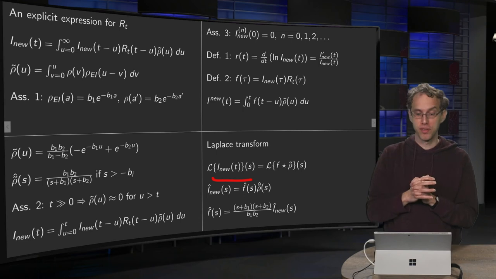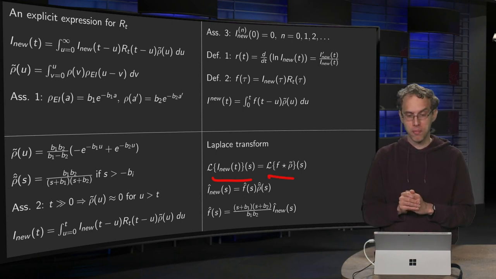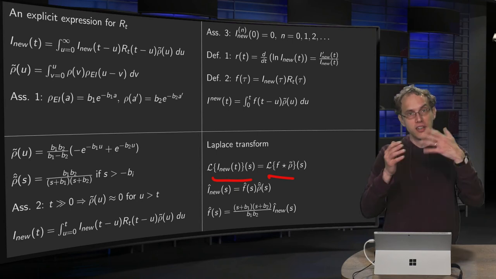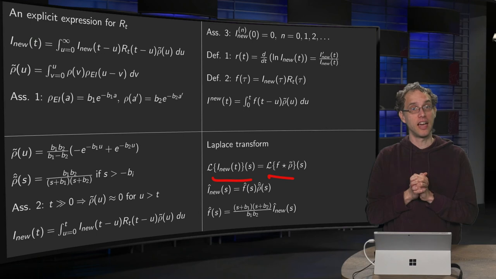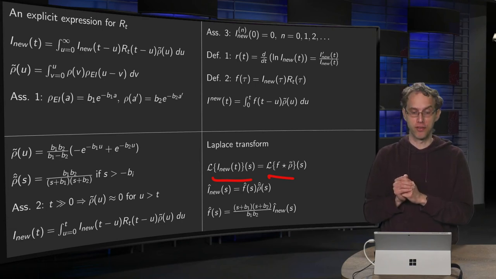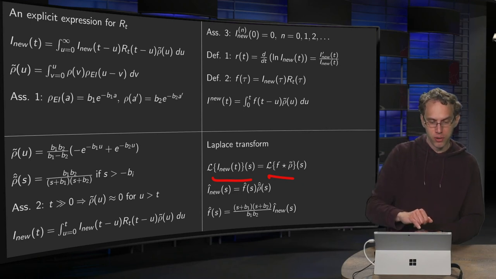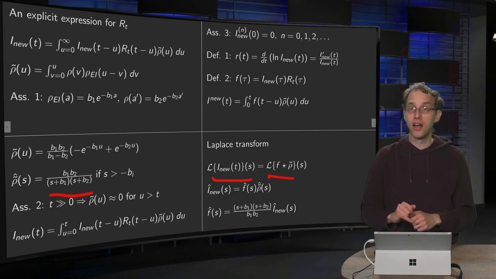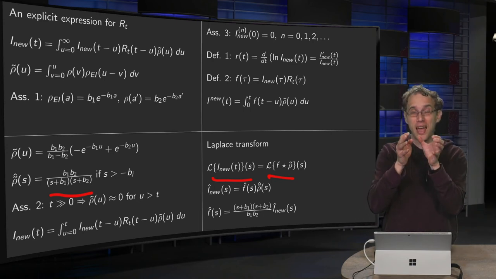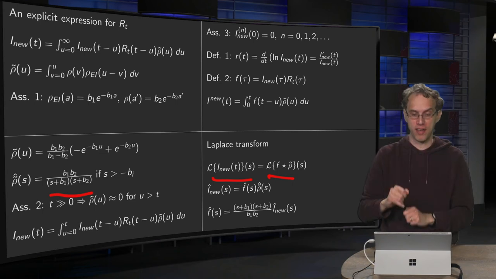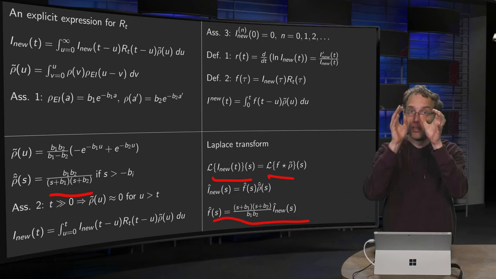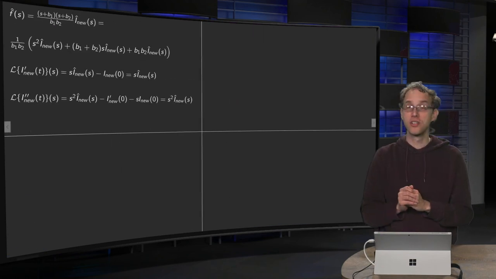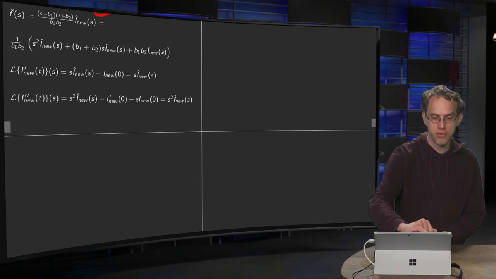On the left, you have the Laplace transform of i_nu. And on the right, you have the Laplace transform of a convolution. That means, if you write the Laplace transform as i_nu hat as a function of s. On the left, you just get your i hat nu of s. And on the right, the Laplace transform of a convolution is a product of the Laplace transforms. So you get just f hat times rho hat. Now rho hat, we know already. It's given over here. So we can solve for f hat. Remember, our f hat contains somewhere r, Rt. So we want to know f hat. So we can solve for f hat. And there we are. f hat of s is a known function of s times i_nu hat. Copy that formula on the next slide. So this is the same as we had on the previous slide.